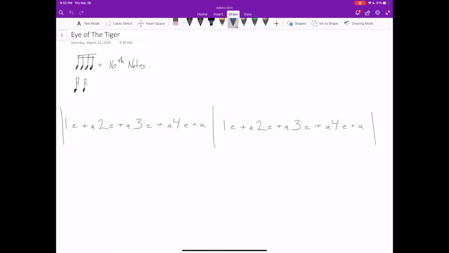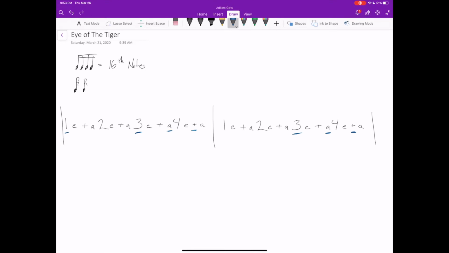It doesn't matter what color you use, but I'm going to underline the 1, 3, and 3, and.